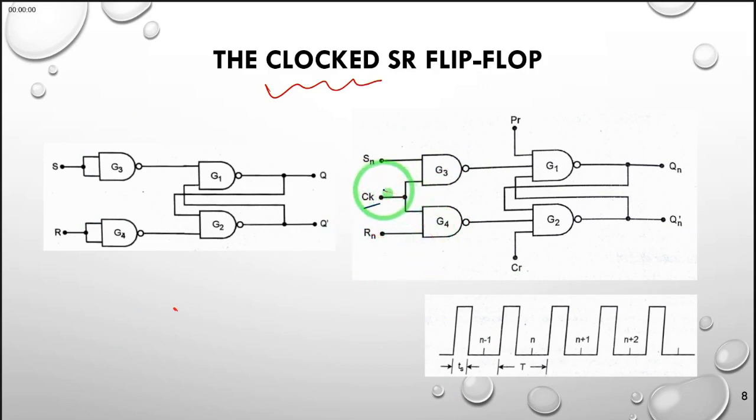That is, when we set a pulse high, then this gate will give an output depending on what is at the inputs. If the pulse has not been sent, this gate will always give a 1, irrespective of what Sn and Rn are.